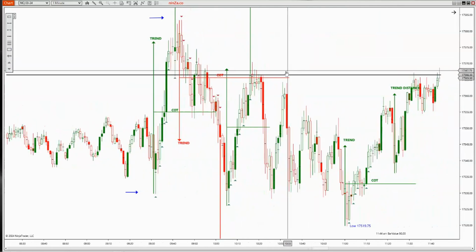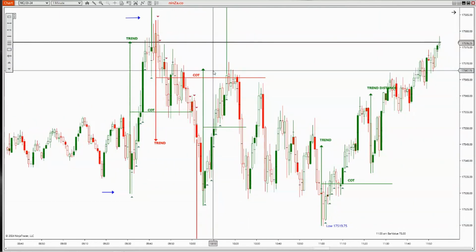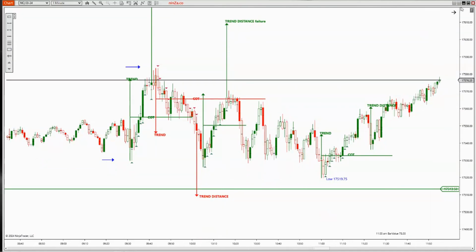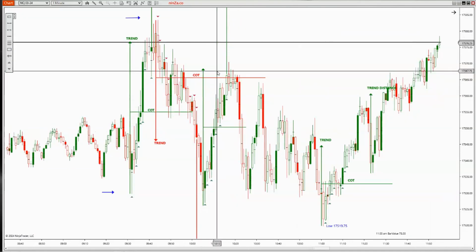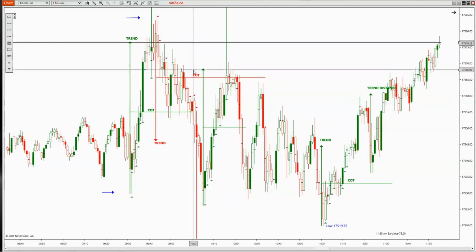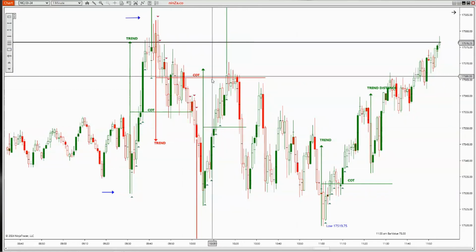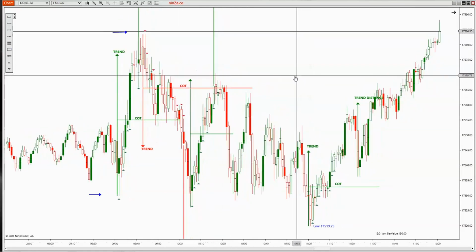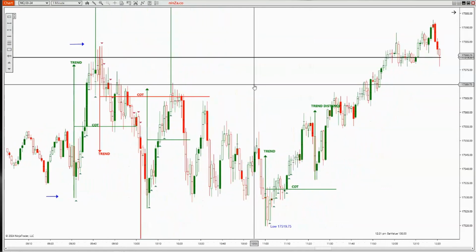Now let's take a look at some more of this. Wherever you're seeing arrows, I didn't mark trend there. I did mark the trend distance, but yes, you see it. There was a trend there, but they ran right back into the center of the trend. Again, I covered all of this in real time yesterday, and we read each bar. So you can go back and take a look at that video in session 3.